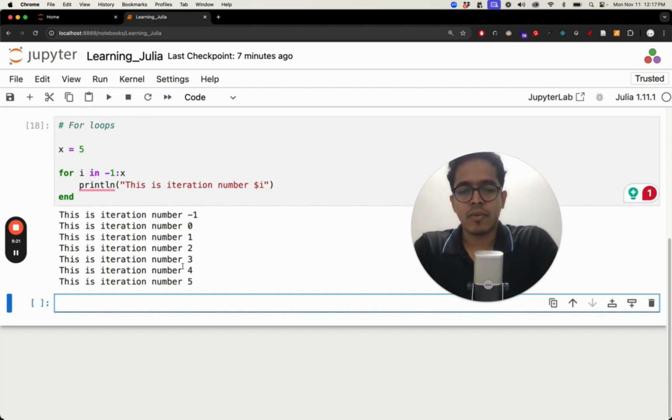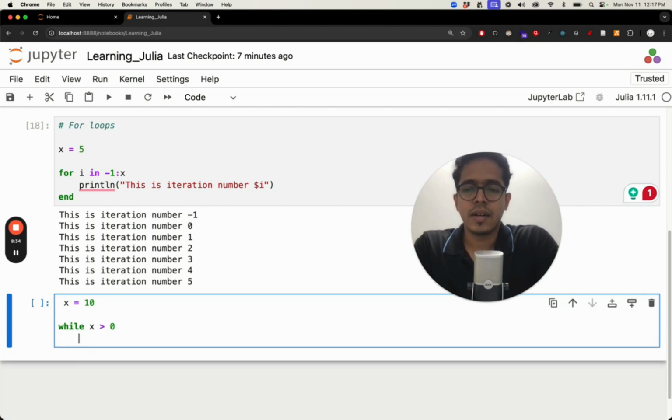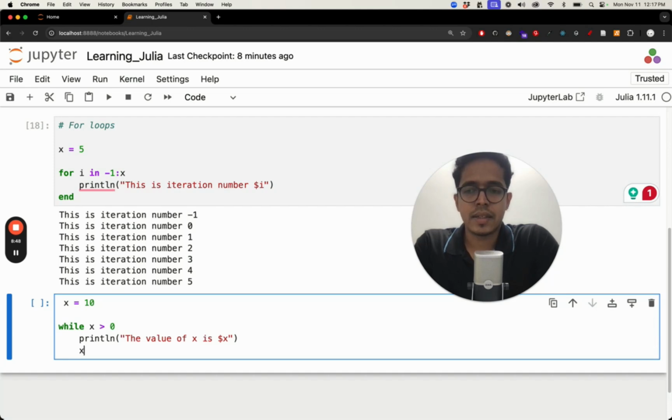Now let's check while loops. So x equal to 10, while x greater than 0, println "The value of x is" x, then we can say x minus minus.